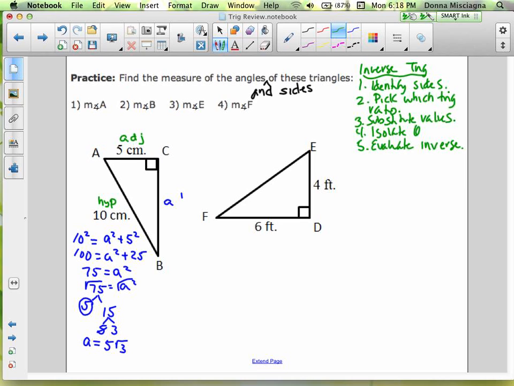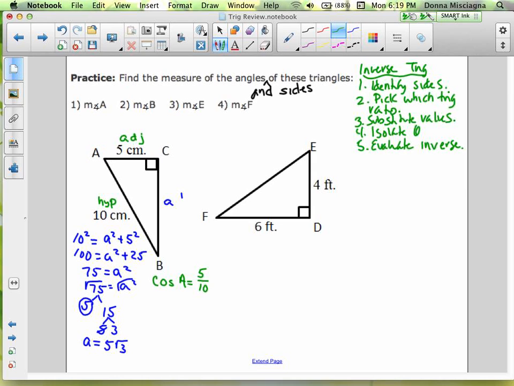So now we're going to write, and we're solving for A, that's our unknown. When we write our equation, we start with the trig ratio always, cosine, then the angle. Let's just call it cosine A, because we have two angles to solve for. Cosine A equals, and then cosine is adjacent over hypotenuse, so that's 5 divided by 10. When you're writing ratios, you do need to simplify, and you need to reduce if possible. When you're solving for angles, it doesn't really matter if you reduce or not. So that would be cosine A equals 1/2. That's probably what I'll plug into the calculator, just because maybe it's a little easier for me.